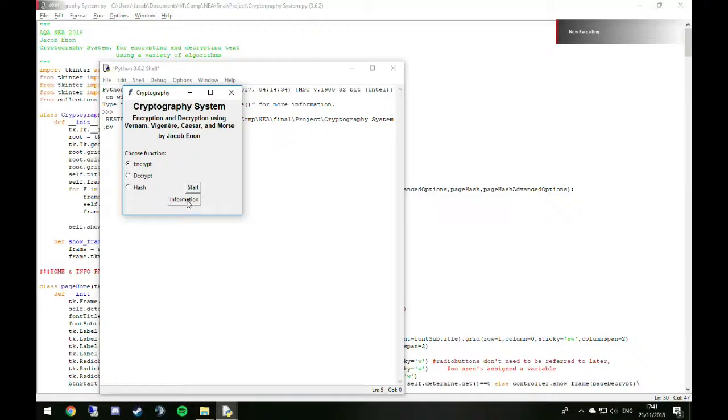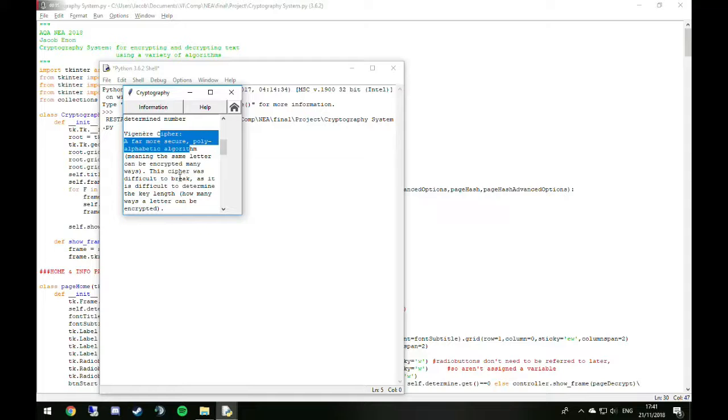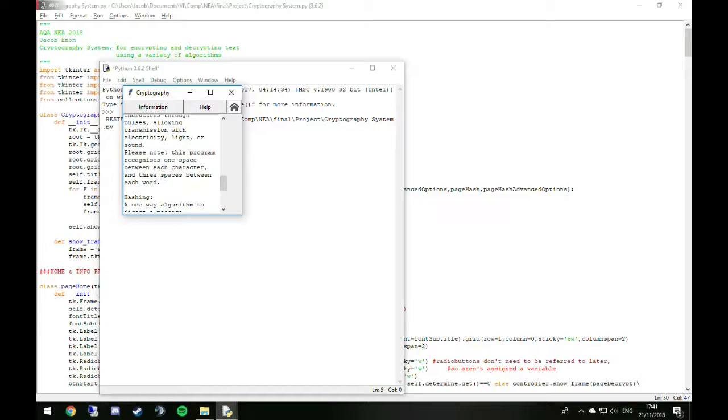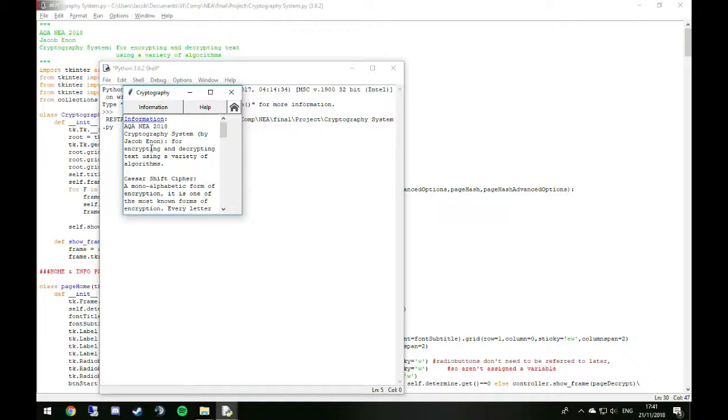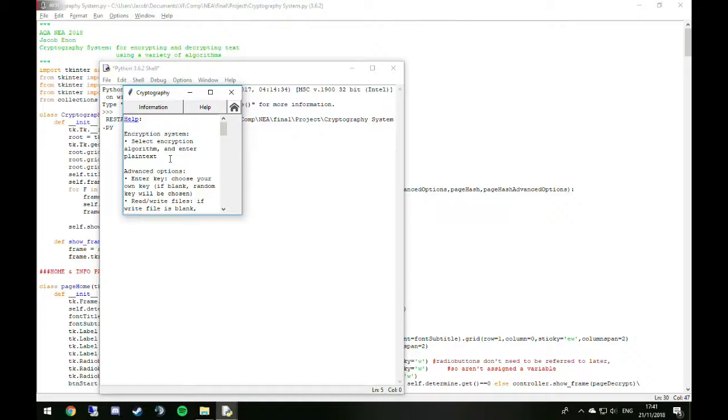Finally, I'll quickly run over this information page. It brings up this empty text box, and these act like a tabbed text box. Here it provides some information about the system I'm using and the algorithms that are focused around encryption and decryption, and my source for all of the data I've used and everything I've learned about encryption, just down here. And if you switch to this tab, it gives you a bit of help on how to use the system and the general standards the system uses, the advanced options and everything you would need.